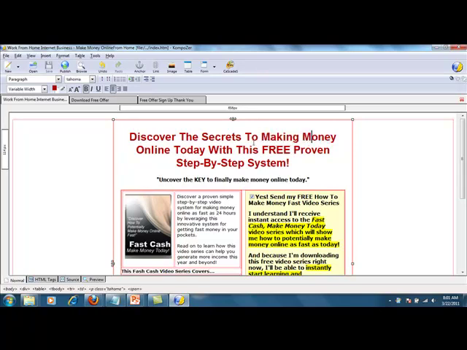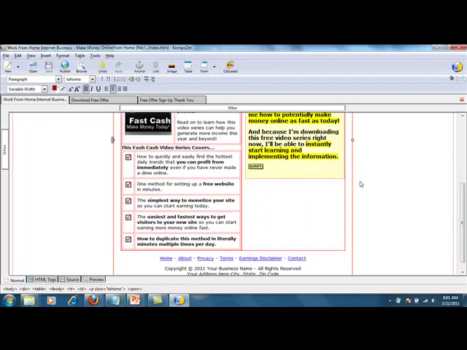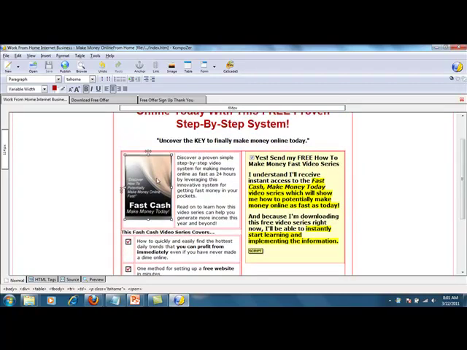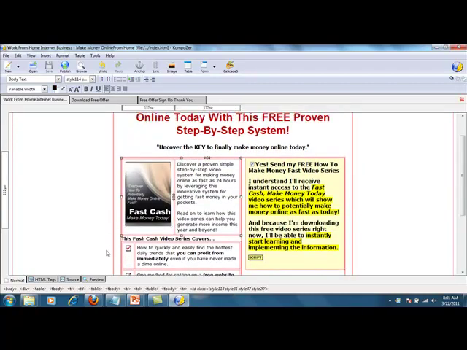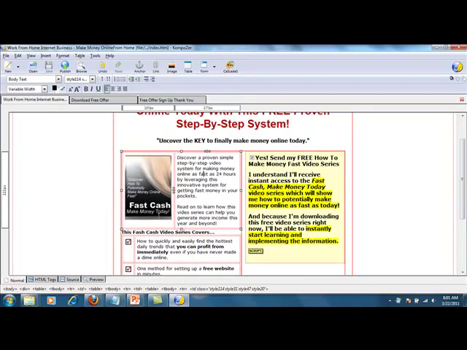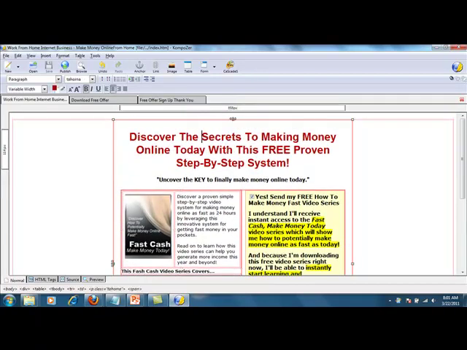The beauty of using a template is it's a lot easier to just work with. And this is a proven squeeze page template. It's got the picture of your product here. It's got the bullet points so people can get excited about it. Of course, it starts with the headline. The headline's the most important part, because you need to draw people in with it. And the great thing is, it's just point and click simple. You can work in a Microsoft Word document. If you can type on your computer, you can actually work with Composer.